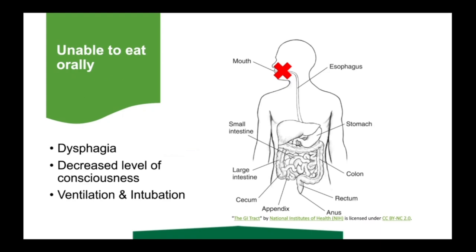Low level of consciousness and alertness can also be associated with patients in critical care where we may see ventilation and intubation. With the use of ventilation and intubation, ingesting food by mouth is not practical, as an endotracheal tube for ventilation will be sitting in our patient's mouth for most of the time. Therefore, the mouth area for our patients is occupied at the moment, and this is one of the indicators that we want to start EN.